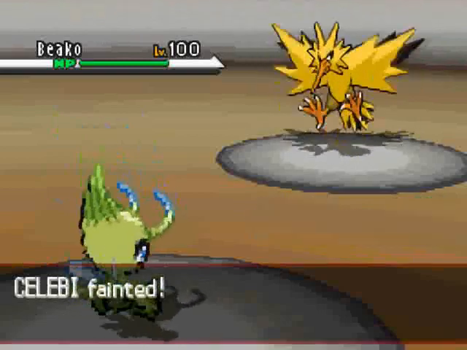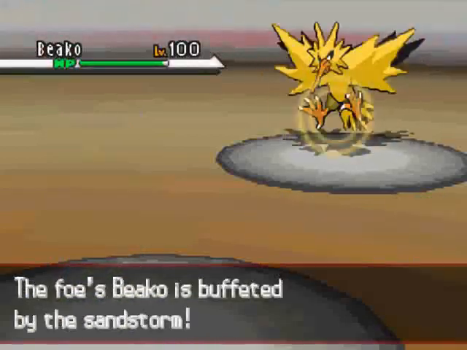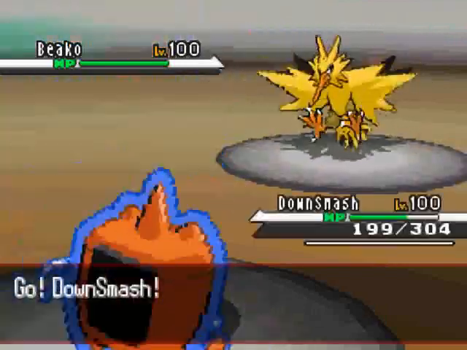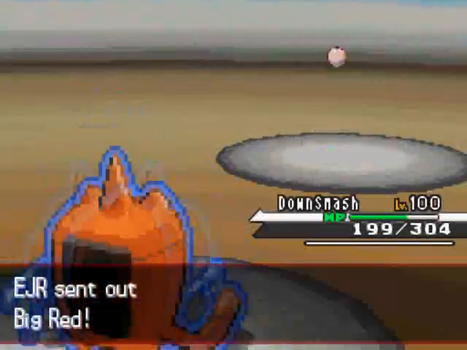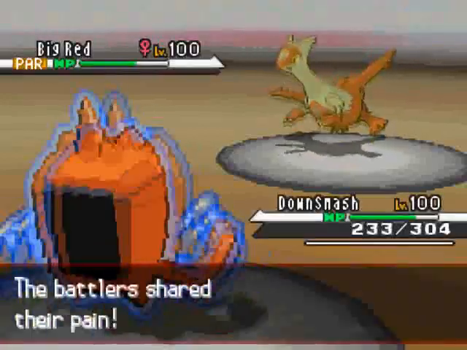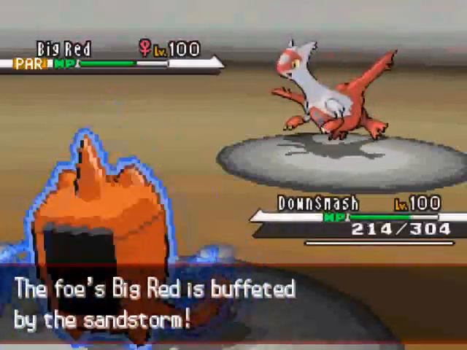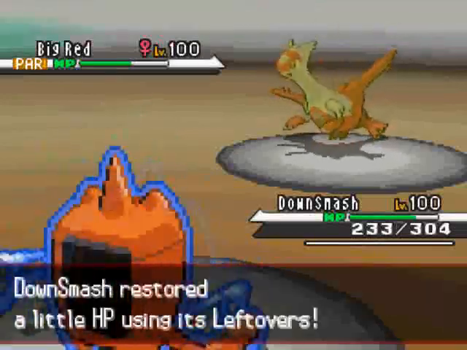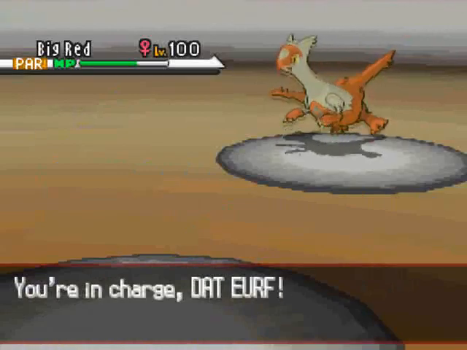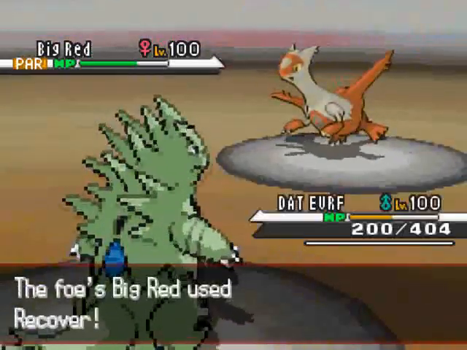But I go for the Perish Song just to force him out. I wasn't really expecting him to get a crit, but since he did get the crit, my Celebi dies off, and that's unfortunate, but whatever. Now I'm going to go into Rotom, go for the Will-O-Wisp, and I actually predict the switch. Go for a Pain Split instead, and not going to stay in here. He could Calm Mind it on me, or go for a Draco Meteor. So I'm going to go into Tyranitar.